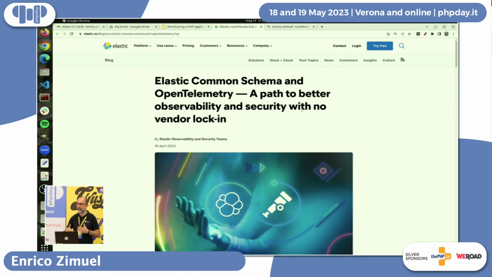It's a way to extend the OpenTelemetry schema with more powerful features. So even if you don't want to contribute from a PHP point of view, but you are more interested in the architectural aspect, you can even join the project and discuss this new schema.